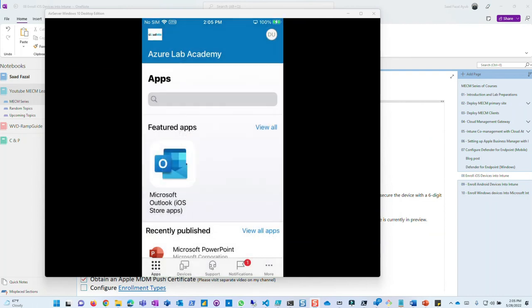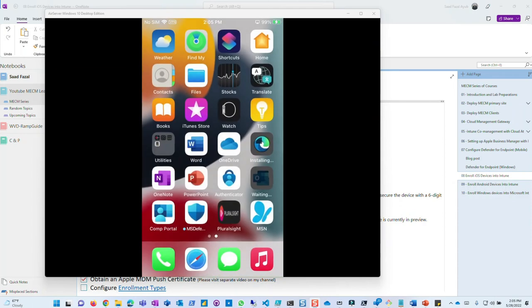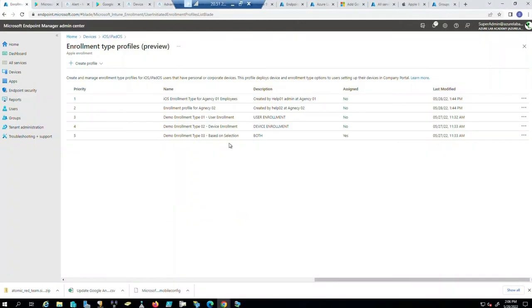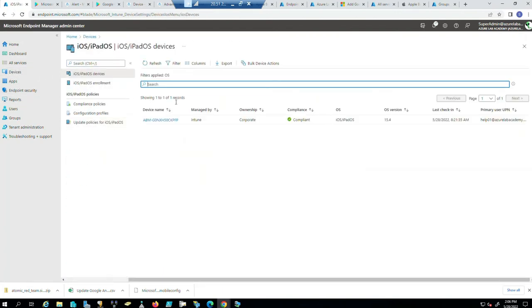Generally, those apps are available here under the app section in the company portal app. So technically, when you launch the Outlook app now, it should allow you to access the data because your device is enrolled and compliant. So as soon as it's updated, I'll go ahead and launch the app. And in the meantime, I'll go to the Intune portal to see if my device is appearing under my iOS tab. Not yet, but soon it will be here.